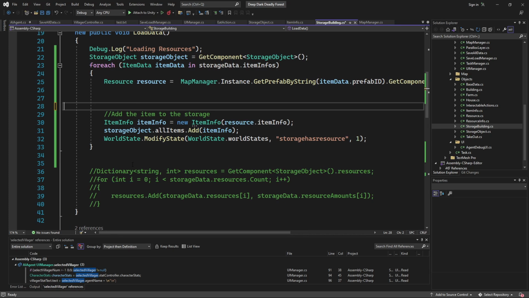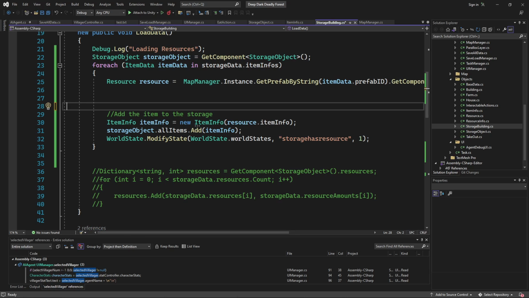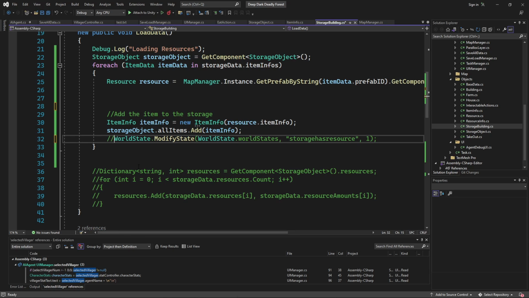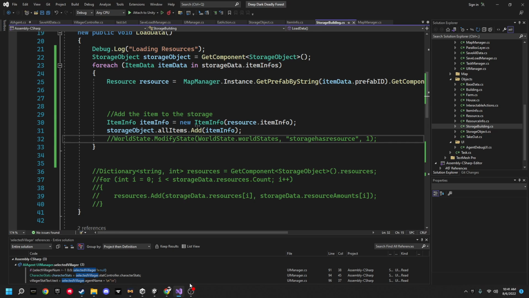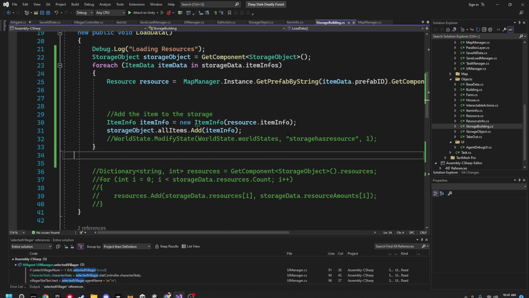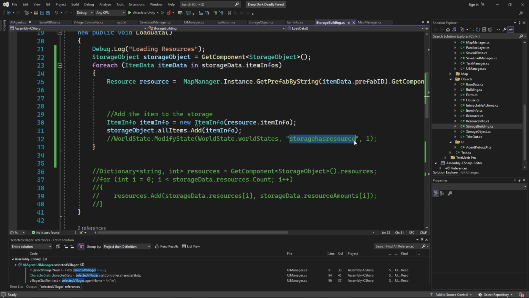But the question is, why was it working before? Just take this out again. Why did it work before? Here, let me search for this in my game.